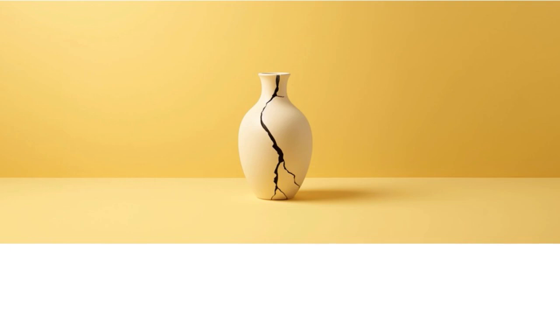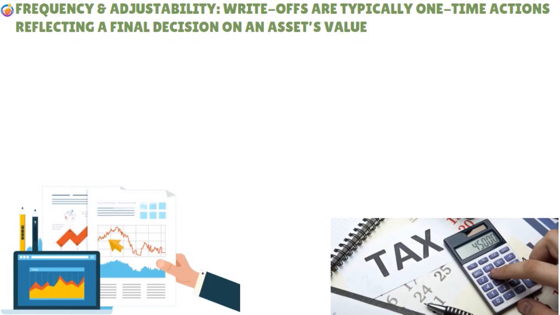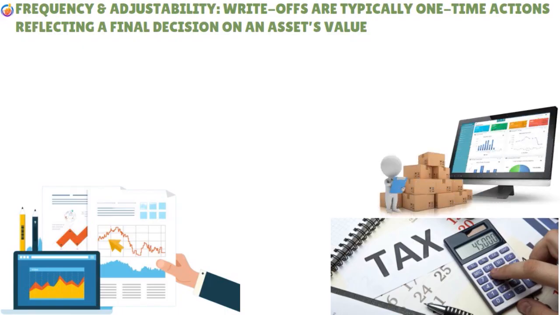Write-offs can bring immediate tax benefits by reducing taxable income through loss recognition. Write-downs, however, adjust the asset's value on the balance sheet, which can affect tax calculation over a longer period based on the asset's new depreciated value. And if you have an inventory write-down, it triggers what the accountants call deferred tax asset and deferred tax liability. In other words, the value you have in your financial records is actually different from the value you have for tax records. So that temporary difference triggers deferred tax items, either as an asset or as a liability.